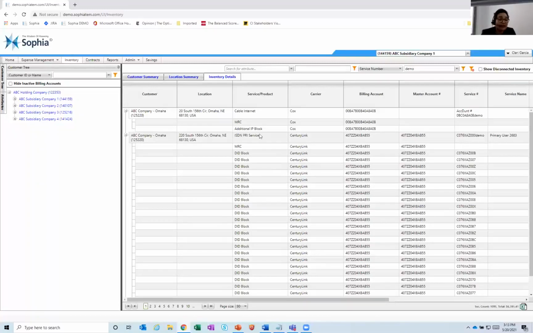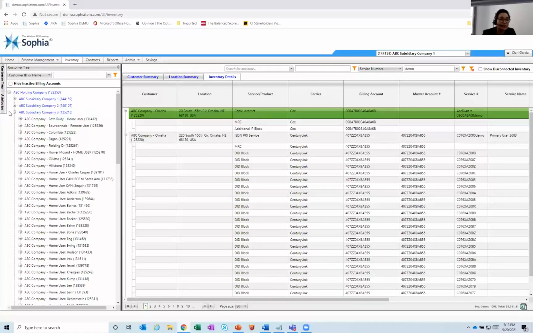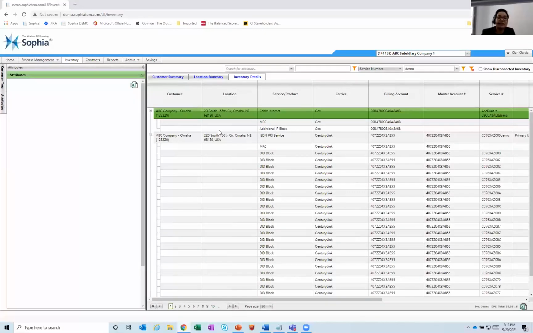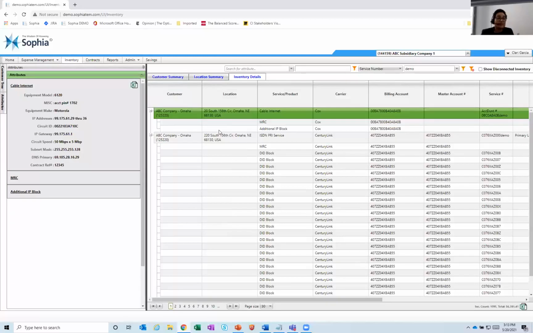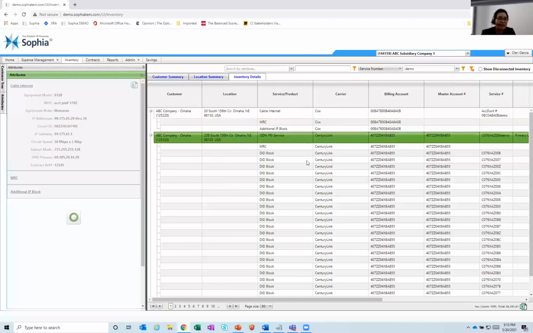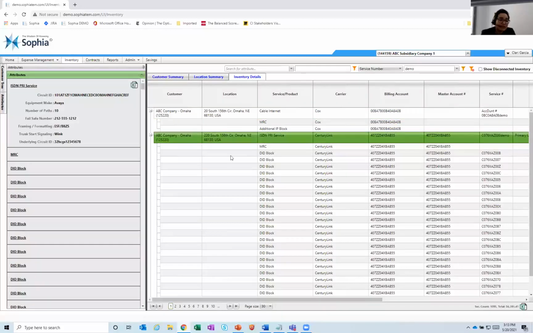So as we catalog the inventory, what we do is also that we are including service attributes for each one of these, so that you can then, again, centralizing this data, you can use it across multiple places within the organization. So if you wanted to track your IP addressing information, for example, for an IP circuit or for that PRI circuit that I used earlier, you can track maybe your local loop ID or your signaling information or who your supplier might be.